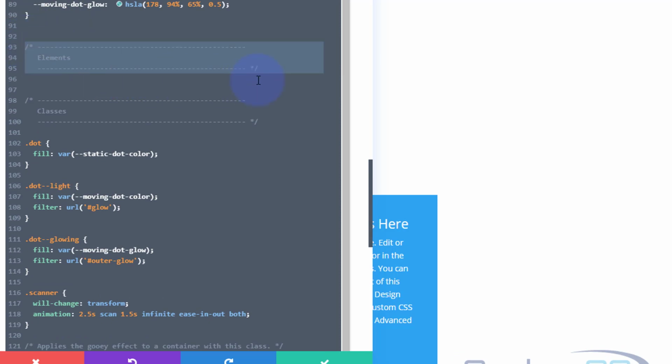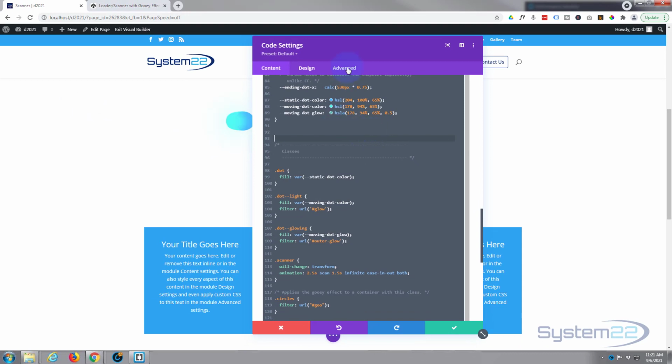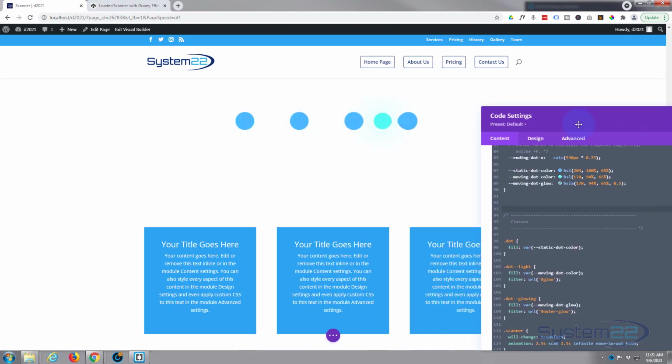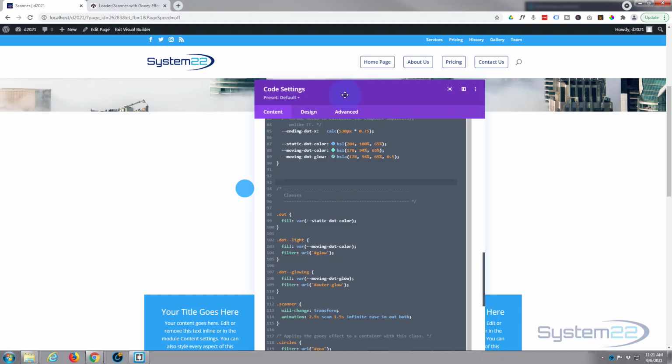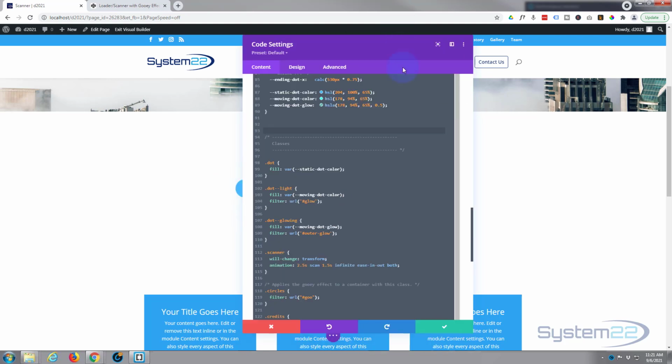And take away that comment as well, the slash and star is just comments, so you can put notes or comments in there. Don't need that. Great, so we've just got our classes. If we look back at our little dot now, it's looking more like it. So let's give our little section a bit of a background to make it stand out a bit better, and then we'll add a link just in case you want to make it interactive. So I'm going to save what I've got here, and make that a bit smaller again.